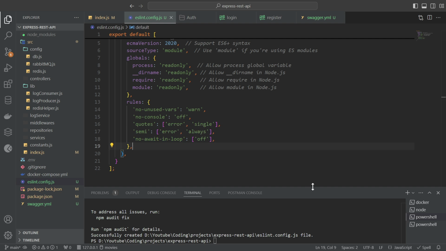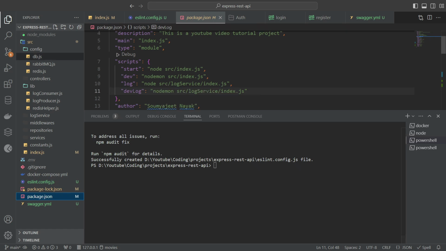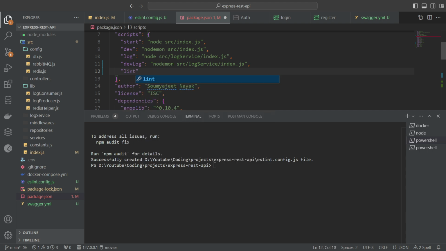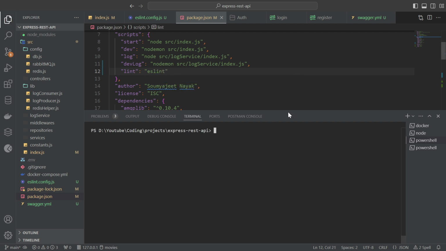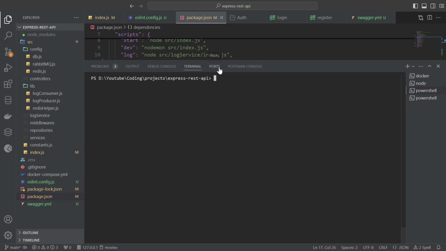Then I will come to package.json and create a script which says lint, and this will run ESLint. Then I will take some space here and say npm run lint.